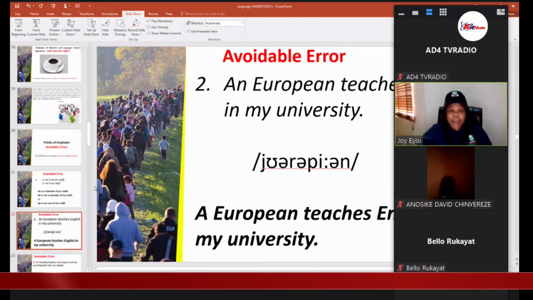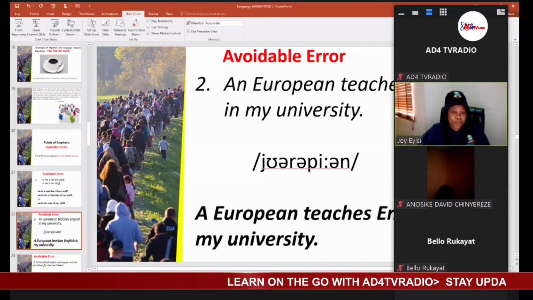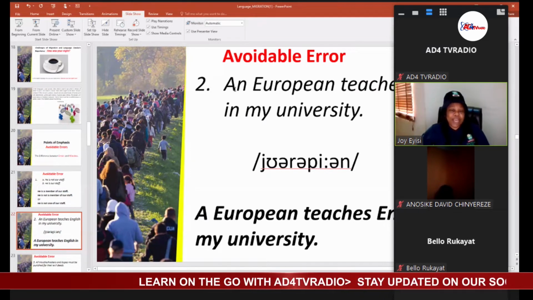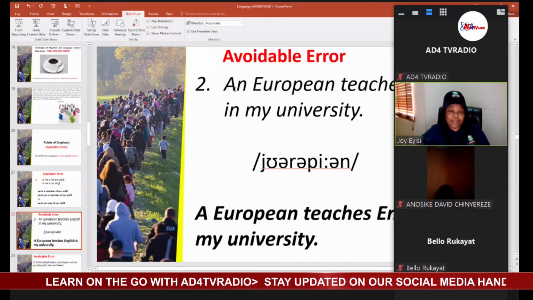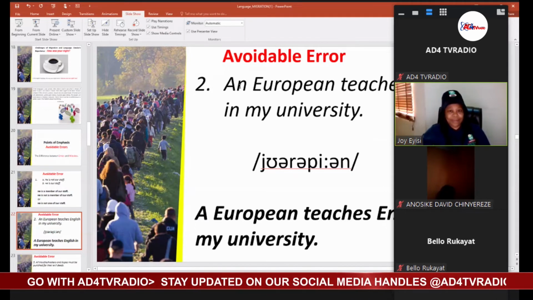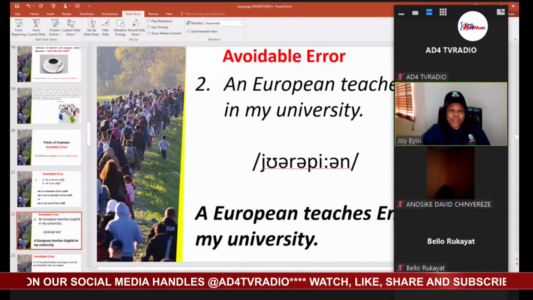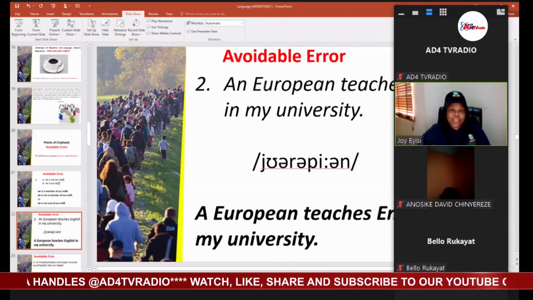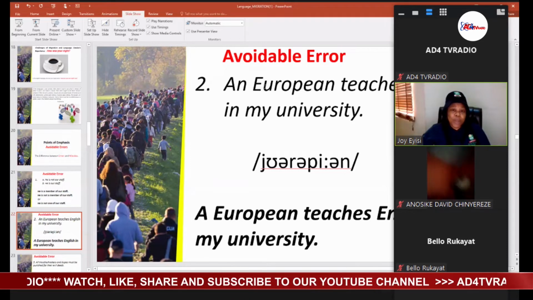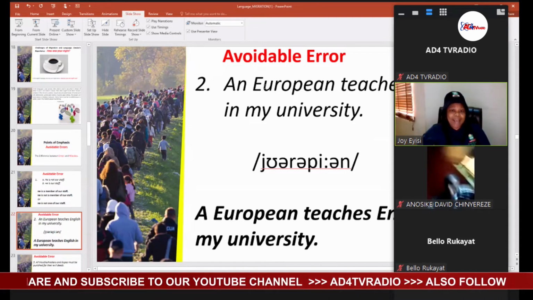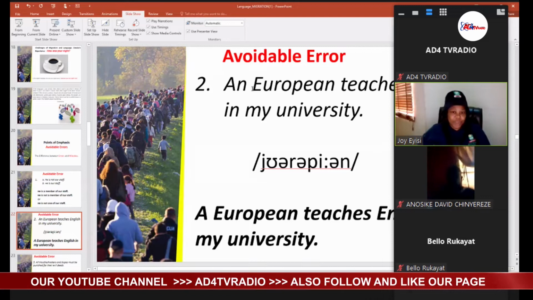The rule of grammar has it that when a word begins with a consonant sound, it is the A version of the indefinite article that will precede it, as we have in a book, a pen, a door. But if a word begins with a vowel sound, it is an that will precede it.